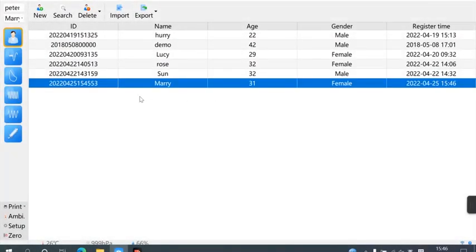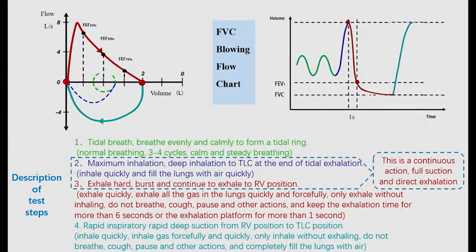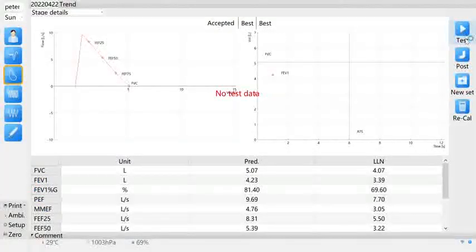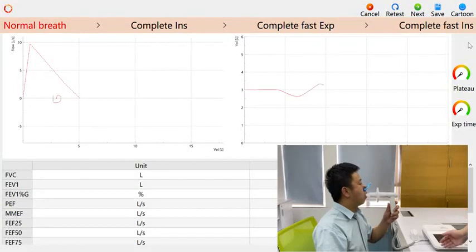Click the third icon on the left to enter the FVC test mode. Before the test, the doctor should confirm whether the tester has relevant contraindications. After confirming the tester's eligibility, inform the tester of the following steps. Click the upper right corner to start the measurement, and the tester starts to breathe normally.